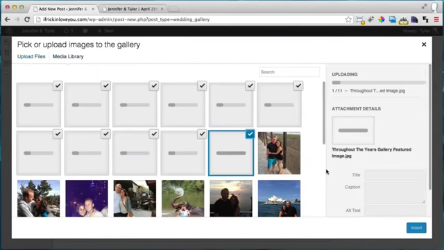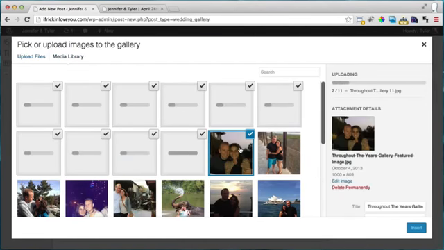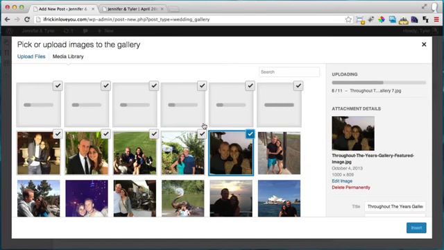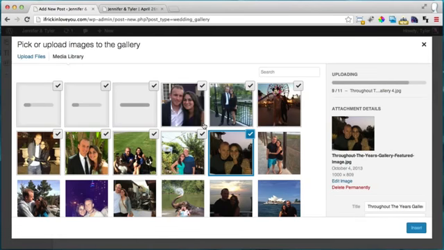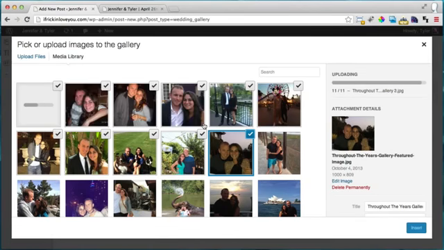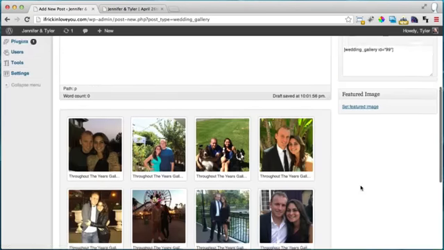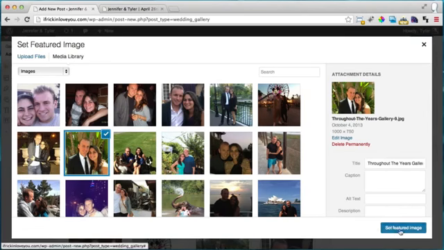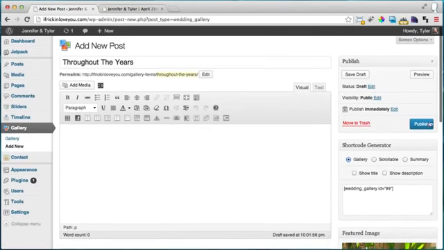Click Open, and wait for those to upload. And let's click Insert, set a featured image, and this one will do. And let's click Publish.